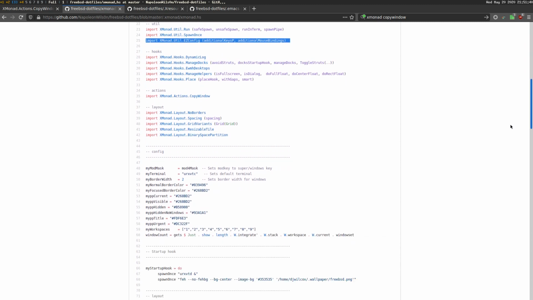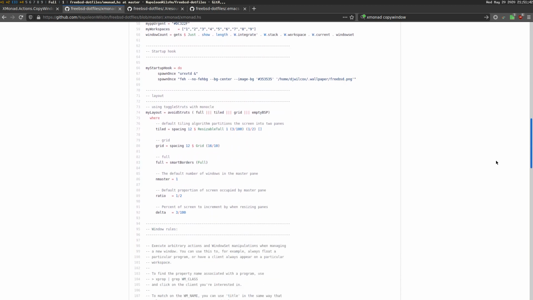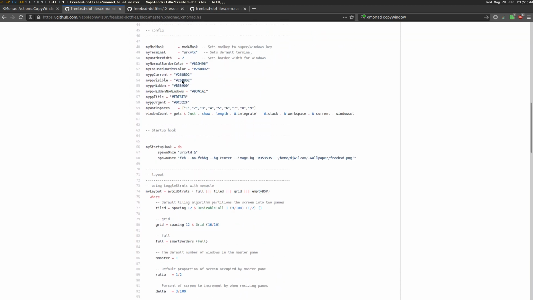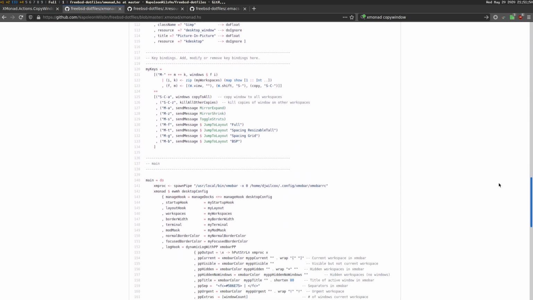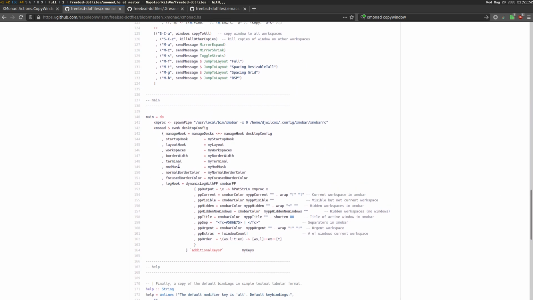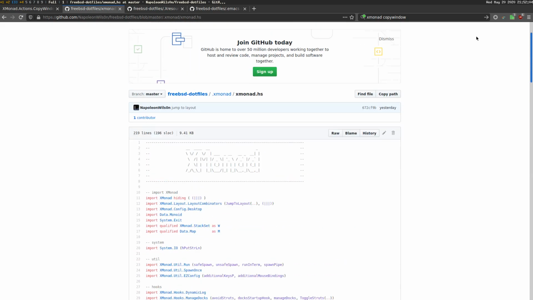Once you've said all that, again you come through and make sure you've got my workspaces set up, and my keys, put in my layouts, yeah, my workspaces, additional keys. Once you've done all that, it will be set up.